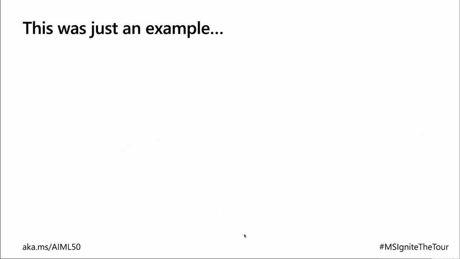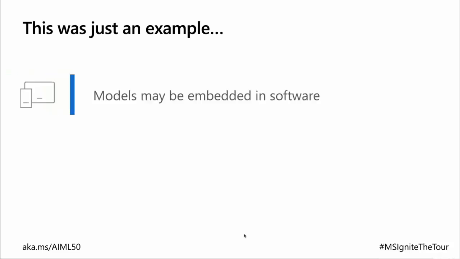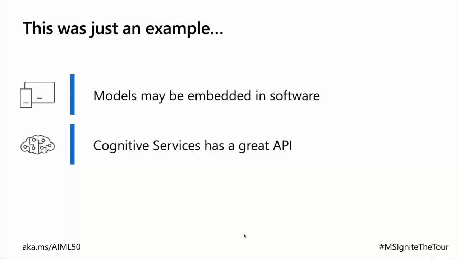Now, this was just an example of a way you can apply this. I was using Azure Machine Learning Service and deploying to Docker containers with Azure Container Instances or Azure Kubernetes Service, but you may want to be embedding your model in software, especially if you have, for example, a mobile application. Maybe you want that model to be directly inside the software as well. The same concepts apply.